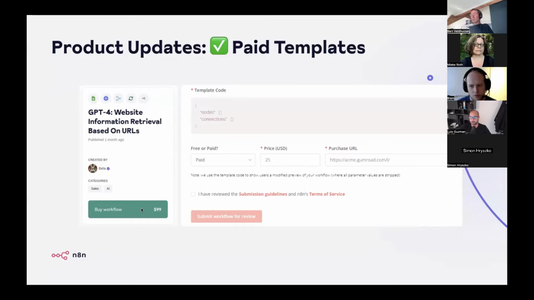We are still thinking about giving guidance about prices or good products, etc. That will come naturally, but for now we'll be looking at what's happening, who is selling at what price point, what the volume is, etc., until we can start giving you some advice about that. Also realize that if you want to sell something, it really is up to you to promote that as well. We might feature your template and it might pop up on social media, but that's not a given. So if you want to be successful, you need to do your own marketing, and share it on your social media or your website or wherever you're active and you meet people. So that's the first one.